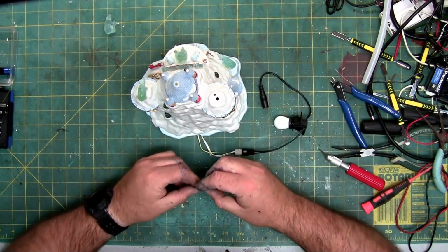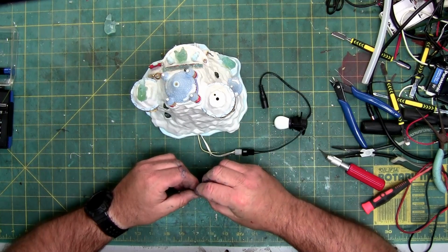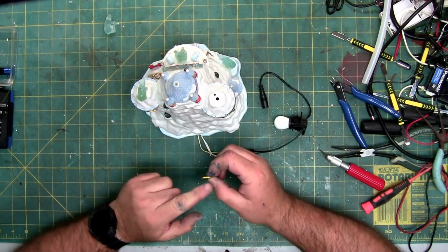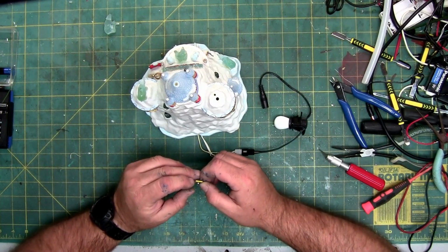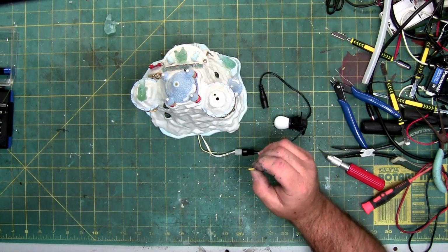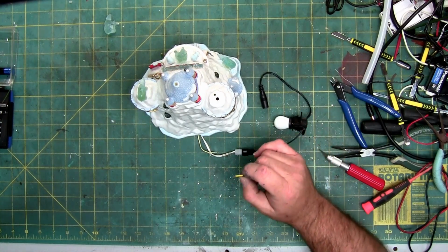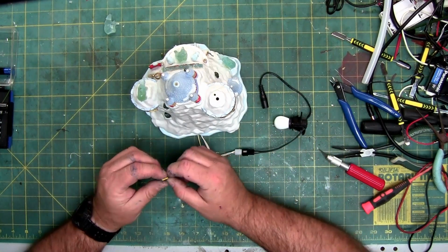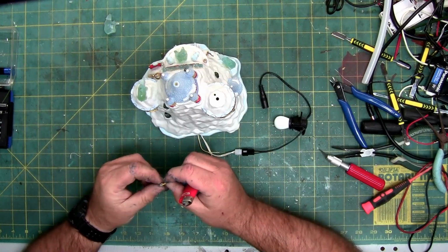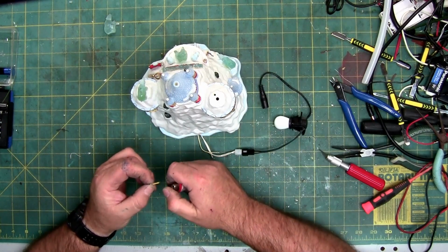So, I'm going to do the same thing. I'm going to put some heat shrink on the positive terminal, which on an LED is the longer one. Color of heat shrink doesn't matter. Theirs was white. I'm using yellow. And I'm going to go ahead and shrink it real quick. You can use a heat gun or a lighter.